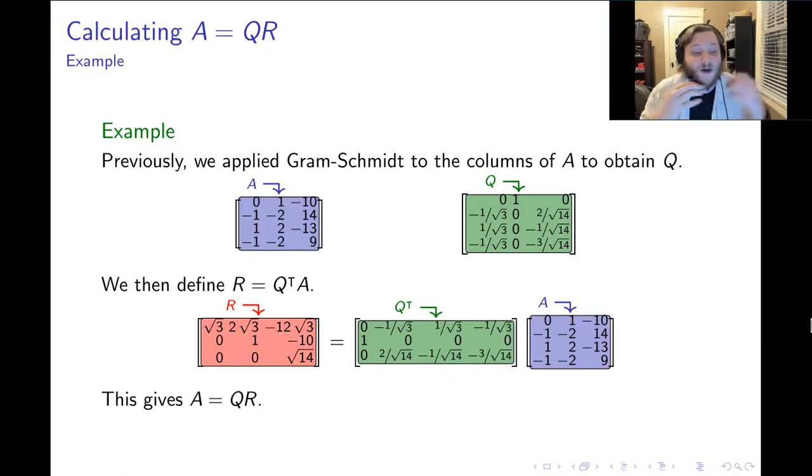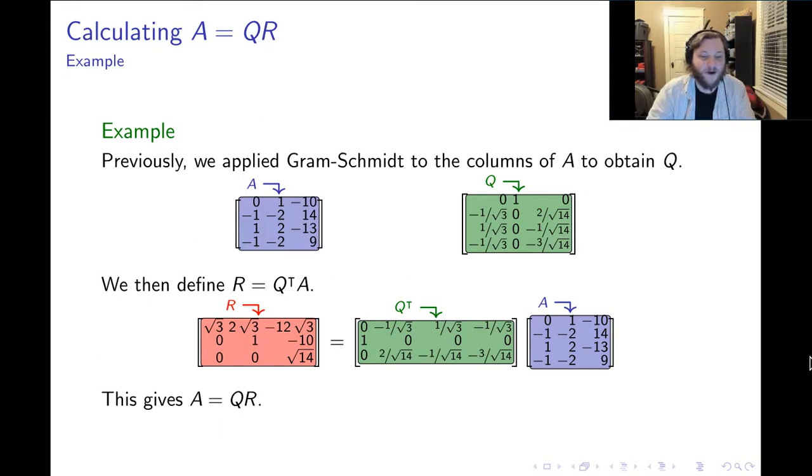And remember, once we have a QR factorization, life is simplified dramatically. I can now easily solve any projection problem onto the column space of A, because the projection matrix onto the column space of A is Q times Q transpose, which is not terribly difficult to calculate. And I can also simplify any least squares problem involving the matrix A by reducing the least squares equation, A transpose A x hat equals A transpose B, to R times x hat equals Q transpose times B. And that is a simplified version of the system because R is upper triangular.